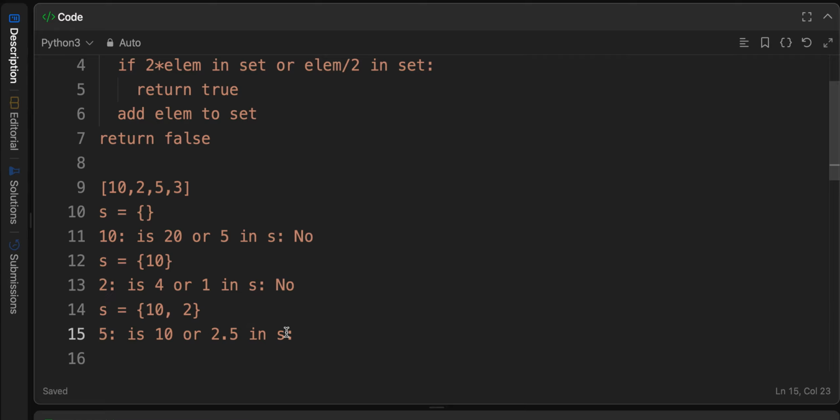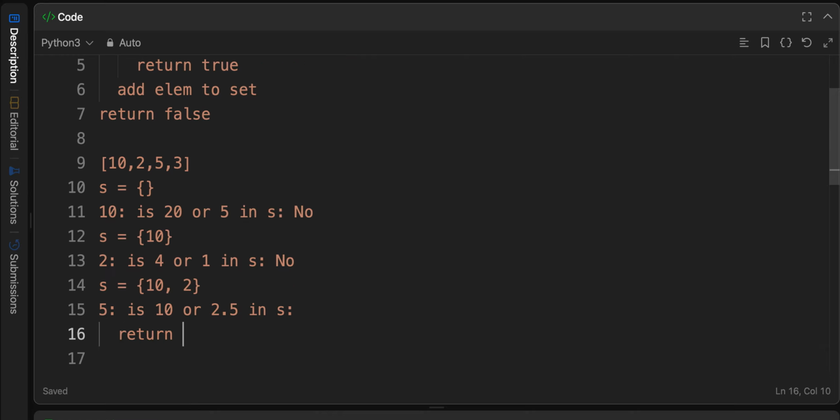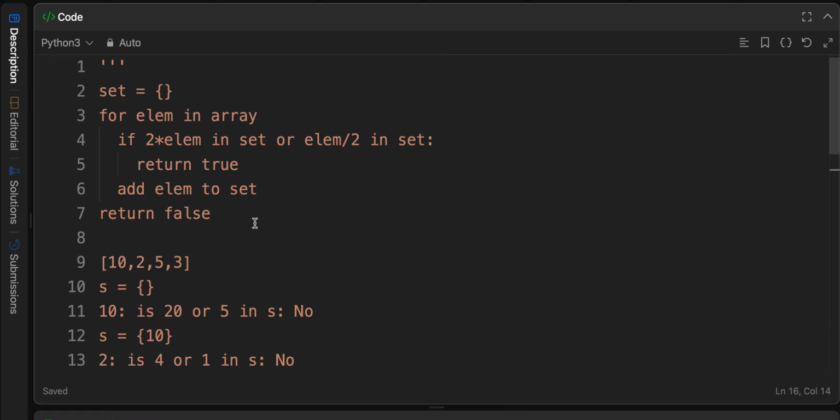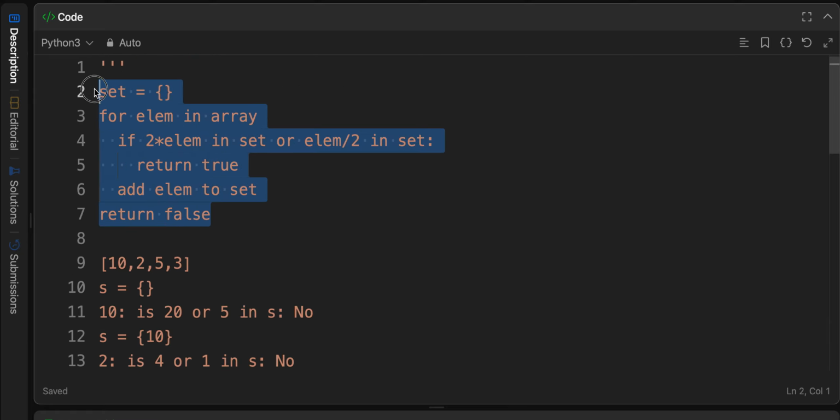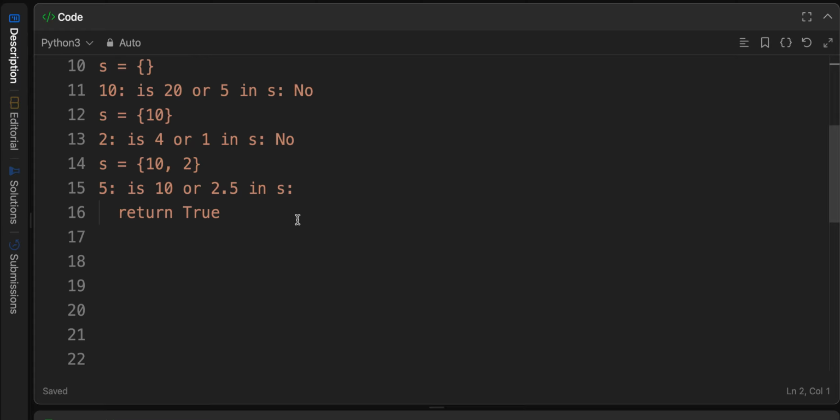So 2.5 clearly is not in S, but 10 is in S, so we would return true here, and we would exit. And we would be done. And that's the essence of the algorithm I've laid out here, and it should be straightforward for us to get a result and finish this problem.